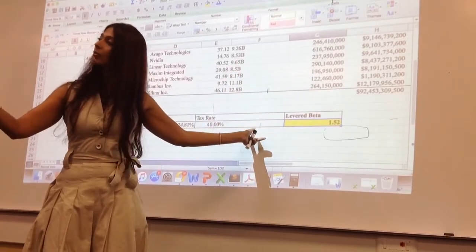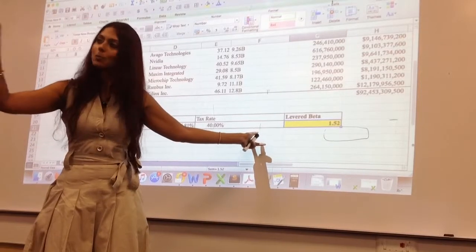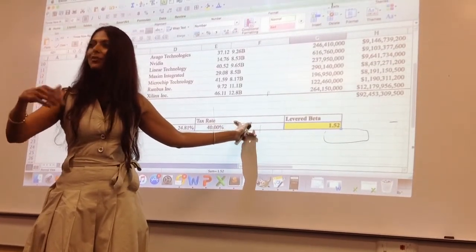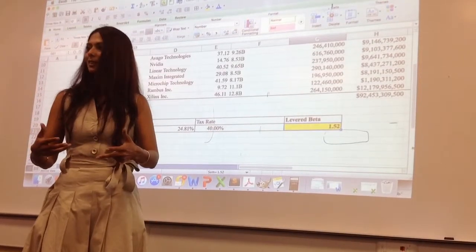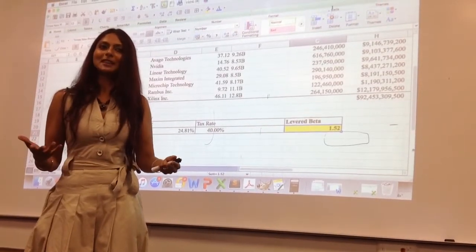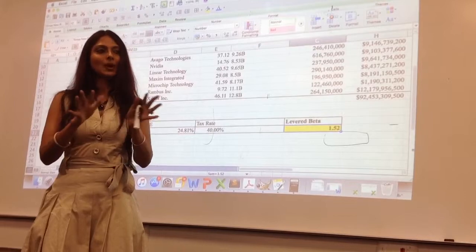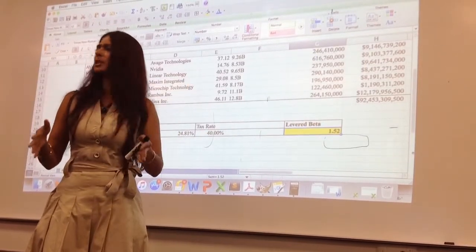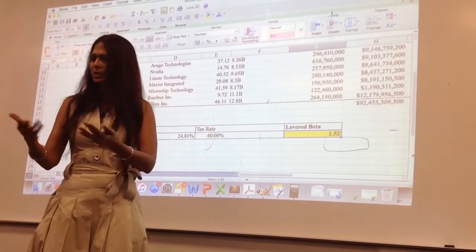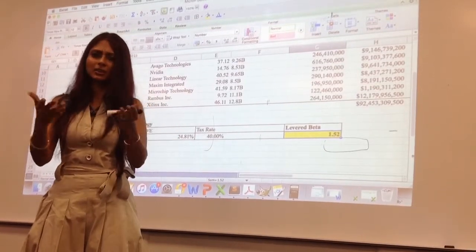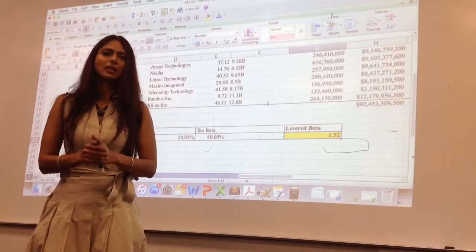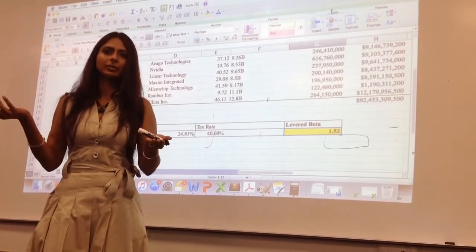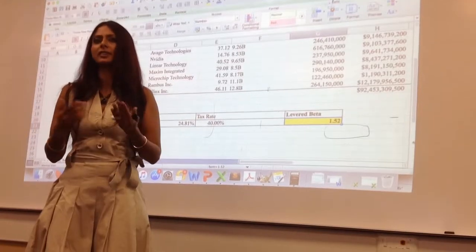But if you're going to look for the effective tax rate, then don't put the MTR for one company and then use the effective tax rate for another company. Don't mix and match. You see what I mean? So if you think that you can't find the effective tax rate for all 10 companies, just go with the MTR for all of them, either 35 or 38%. But if you can find the effective tax rate for all the firms, then take the effective tax rate.